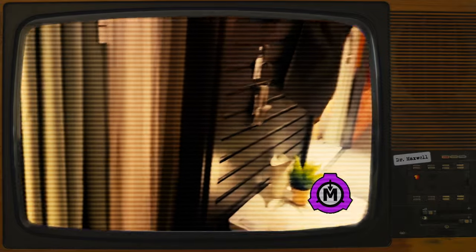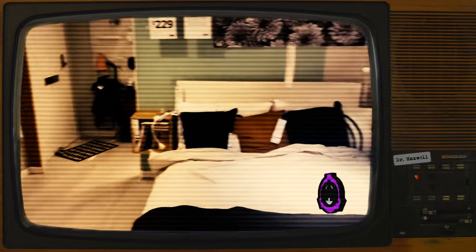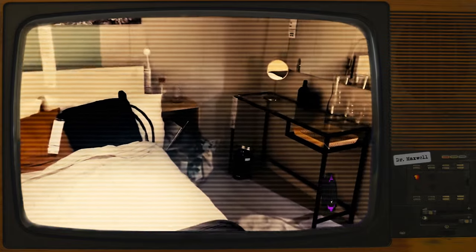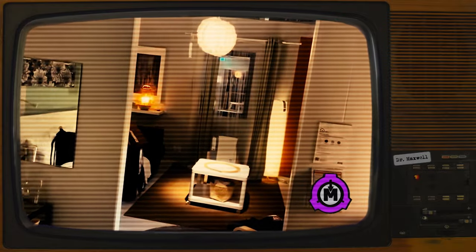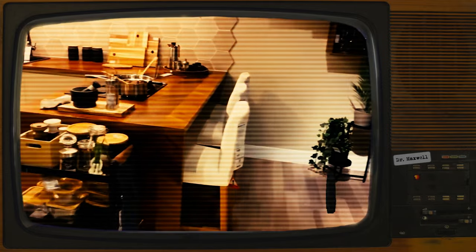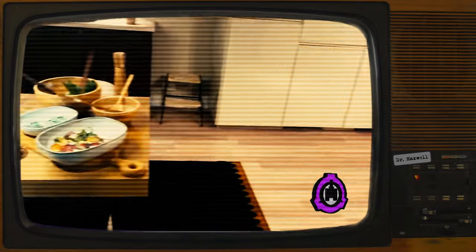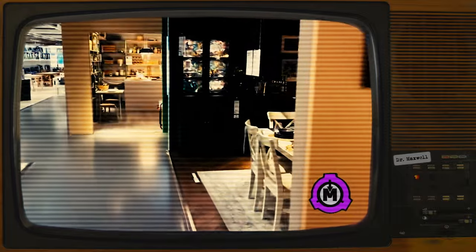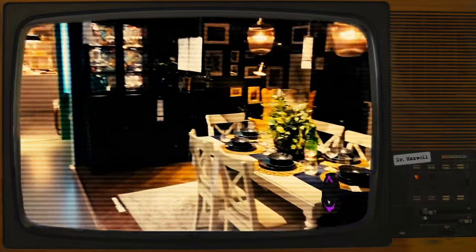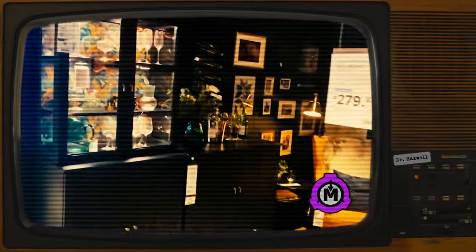It's 9:10am now. The lights came back on a little while ago. I'm sure I've searched the entire area around where I came in now, and the exit obviously isn't here. So, I'm gonna pick a direction and hope for the best. Day 3 of my magical IKEA mystery adventure. Walked for 3 hours in a more or less straight line before I came across a ladder next to one of those huge stock shelves they have here. Climbed up to get my bearings, and it looks like this place just stretches on forever. Like that scene from The Lion King, except instead of trees and grass, it was all shelves and tables and crap. I did see a person moving not too far away though, so I headed over.